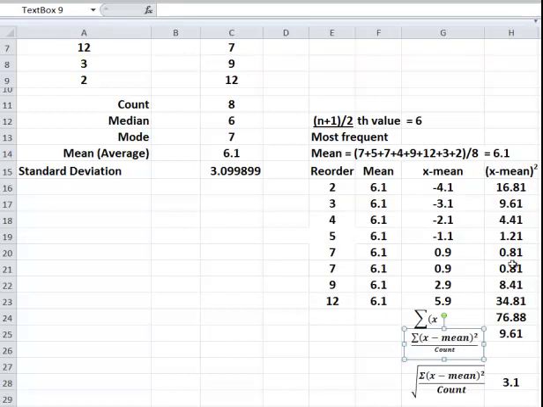When I add it all up, it comes to 76.88. So when I add up that 76.88, divide by the count. The count is 8. So 8 into 76.88 is 9.61. And if I take the square root of that, I get 3.1.